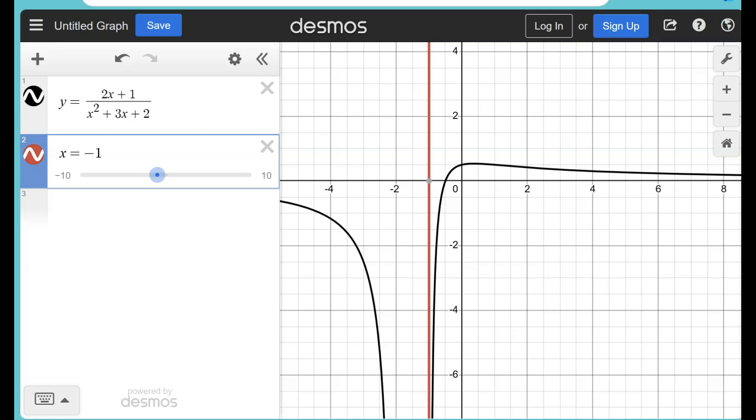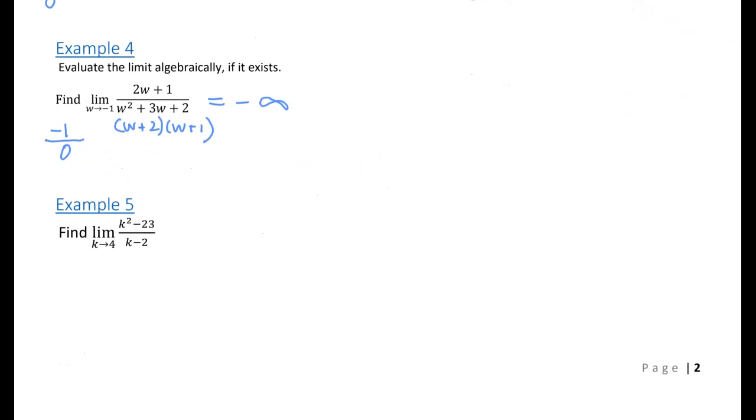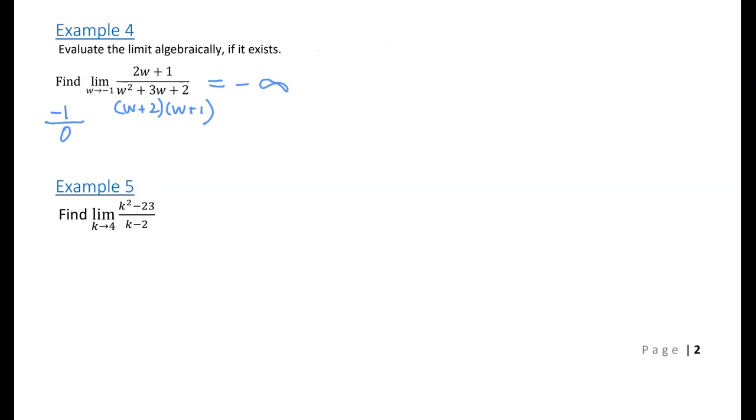And what it looks like is that on both sides, my y values head to -infinity. So in this case, the limit does exist, but it is -infinity. If you happen to get a function where on the two sides of the asymptote, the y values head to positive infinity and -infinity, that's going to be a does not exist automatically. Unless they both go up or both go down, you're going to end up with a does not exist. But here it is okay to say, well, this one, both sides went to -infinity, so that's going to be my limit. Okay, just one more like this, and then we'll split and make a new video.